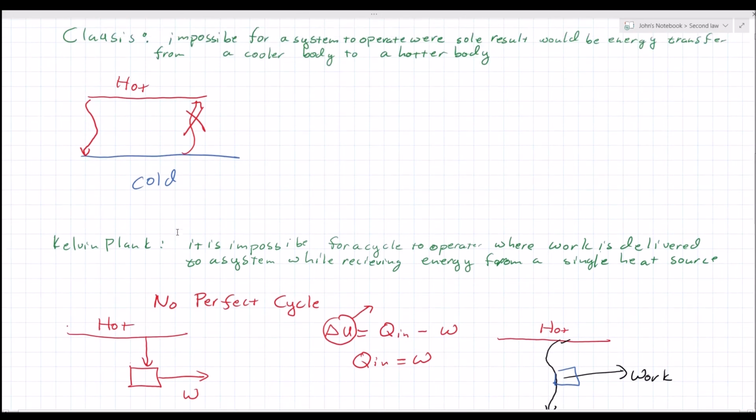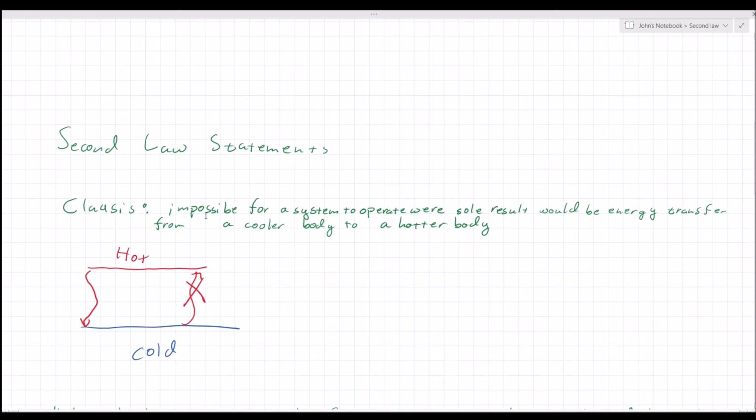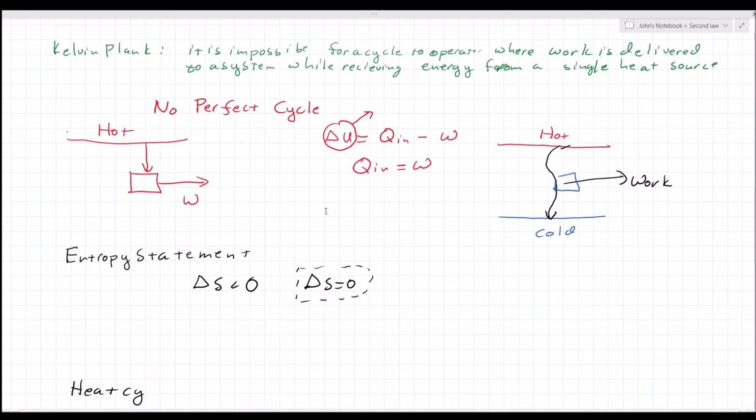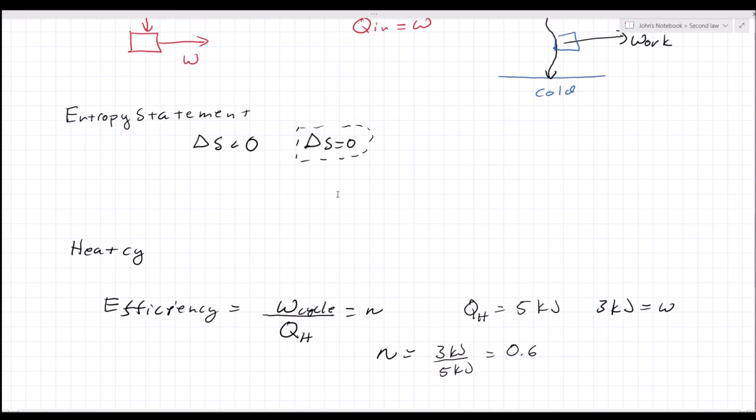So these three statements are used to define how we can use heat to get work out of it. That is the basis for any heat cycle we want to do, such as a car engine, your refrigerator, your air conditioner, your heater. Those are all using the first and second law. Well, how do we use the second law with a heat cycle? Spoiler alert, you use efficiency.